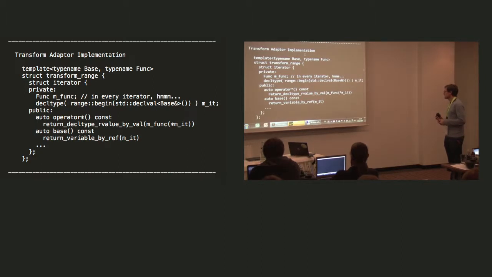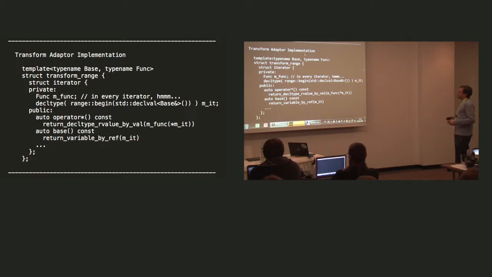This is here. And here you can see return decltype rvalue by value. If this produces an rvalue for whatever reason, we turn it into a value. And here we can return by ref, and I'll leave it to you to figure out why that is.